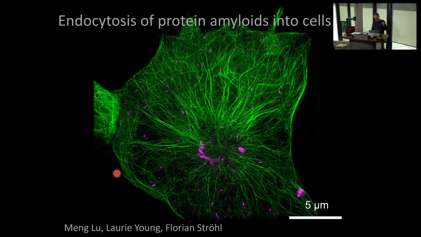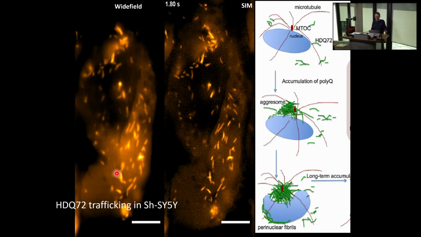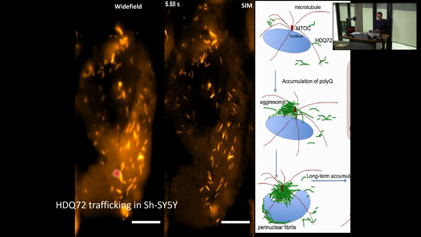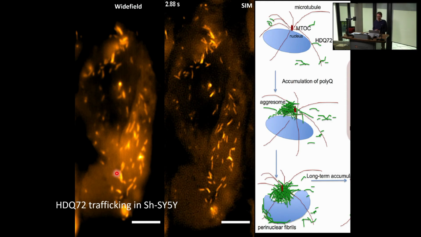Not only do you get massive increase in resolution, but you also get enormous contrast enhancement, because the technique cuts all the blur out. All the blurry light is gone. That's another advantage of it. So you get vastly superior images by doing this and learn more about what goes on in the cell.